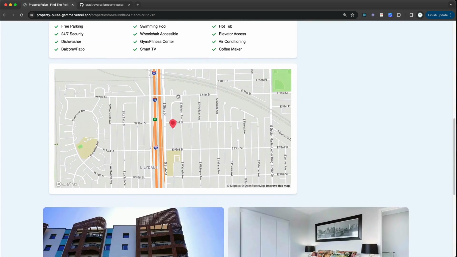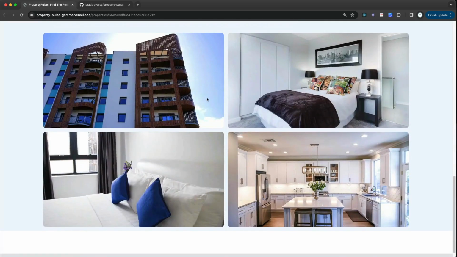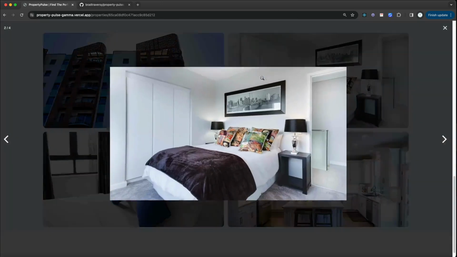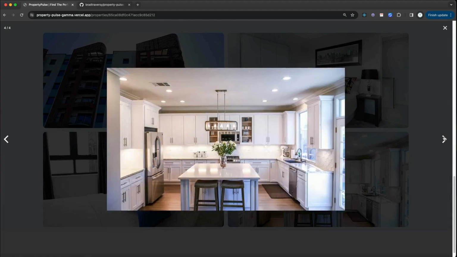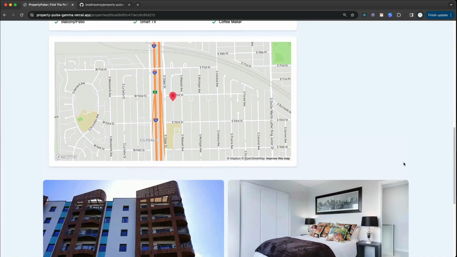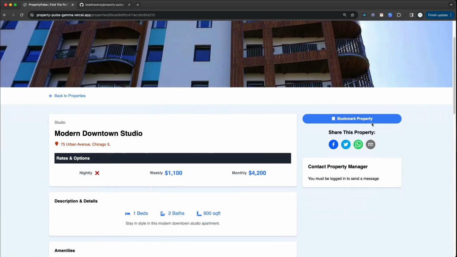We're going to implement Mapbox, so we can put a map with a marker, and we'll be using React Geocode to take the address and turn it into latitude and longitude so that we can place it on the map. And then any other images you upload will show up down here, and we'll actually implement something called Photo Swipe, where we can click on this, it opens in a lightbox, and we can actually scroll through the images for that listing.